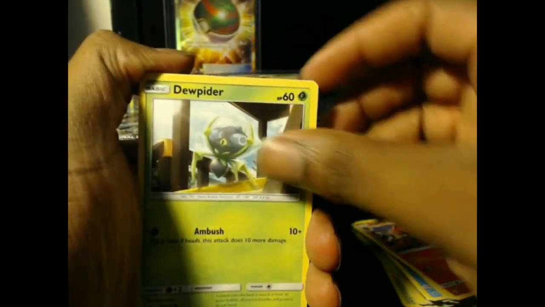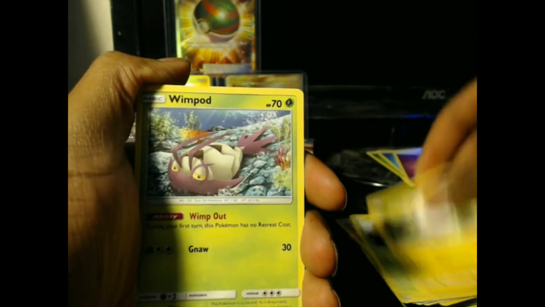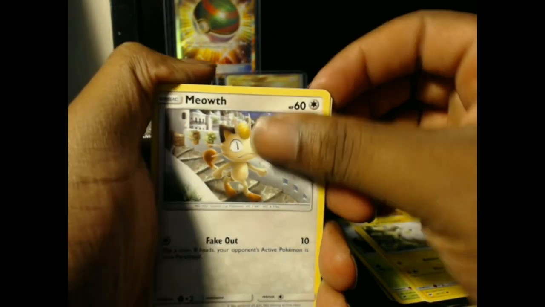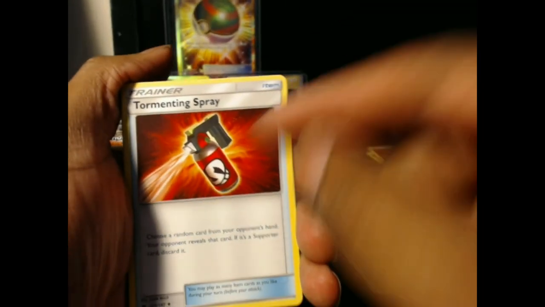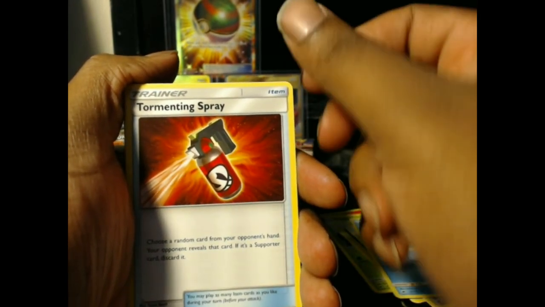All right, so we're going to start off with a Dewpider, Togedemaru, Wimpod. I'm going to set this to the side. I will explain later. Meowth, Magikarp, Fighting Energy, Tormenting Spray. This will be another card you will see played a lot after Worlds this month.